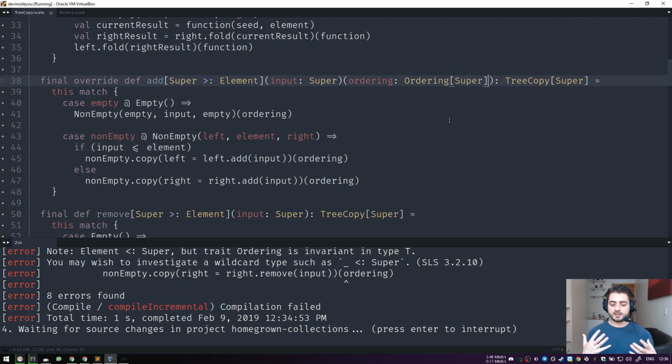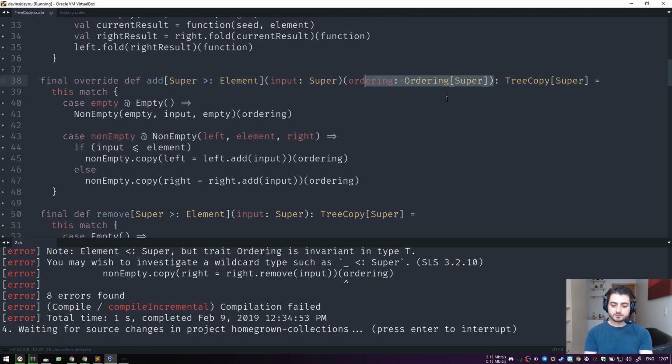But there's no way that we can ensure that this instance that is being passed in is going to be the same one, or that it's going to behave the same. Okay, we cannot express in the type system that we need a new instance of exactly the same kind of ordering, but for a different type, right? We can't say that we already have an ordering for an element, give us now an ordering for super that is going to behave exactly the same way. There is no way to ensure this, to encode this into the type system. No way that I know, or no way to do it in a quick introduction video, in a quick educational video. I mean, okay.